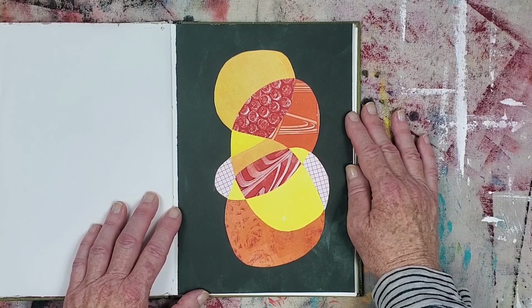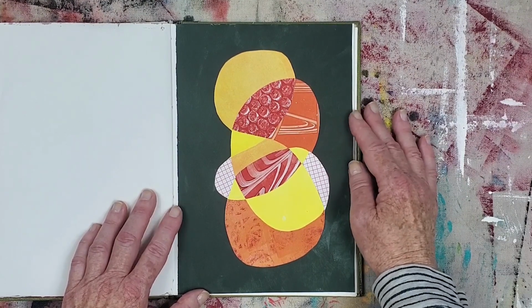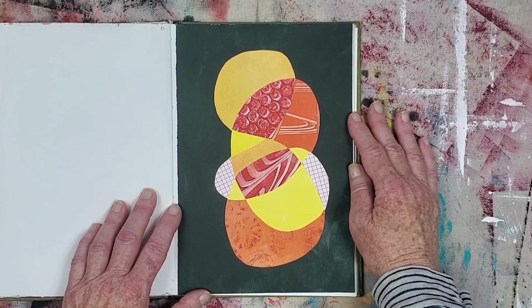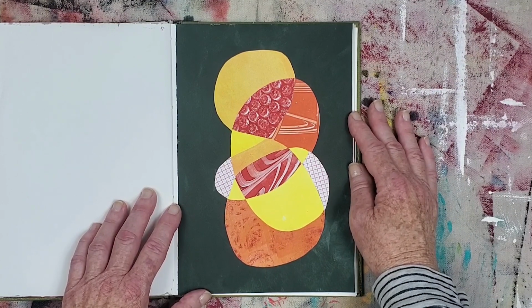Overall, I'm happy with my first attempt at using a template to create collages. It's nice to have figured out a way to create collages from continuous freeform line drawings. I encourage you to try this technique if you're interested. Also, I hope I've inspired you to try something different as well as to be inspired by other artists.